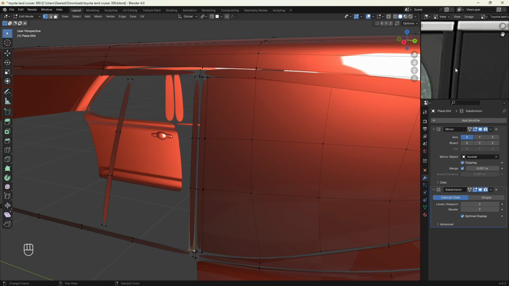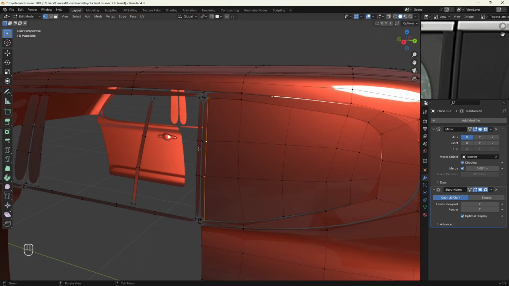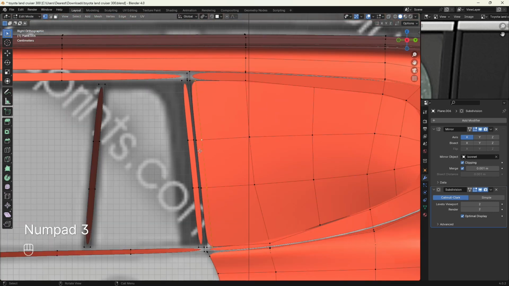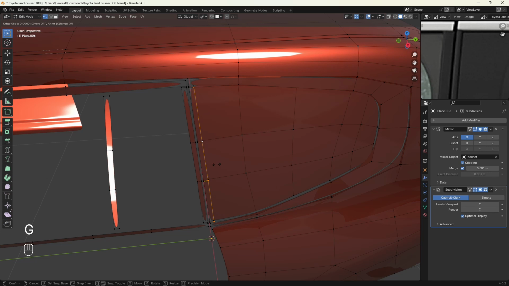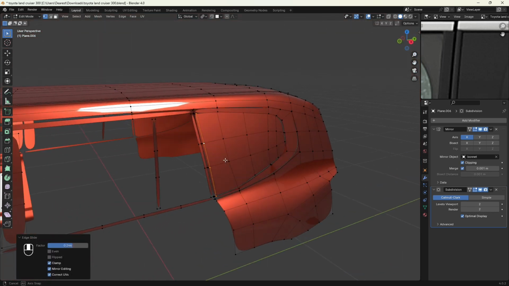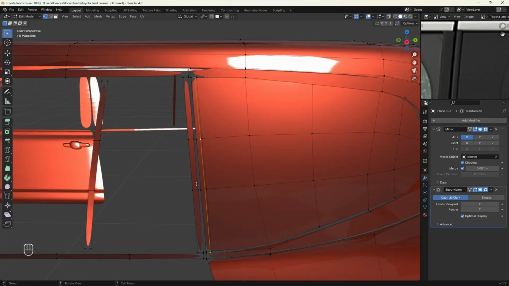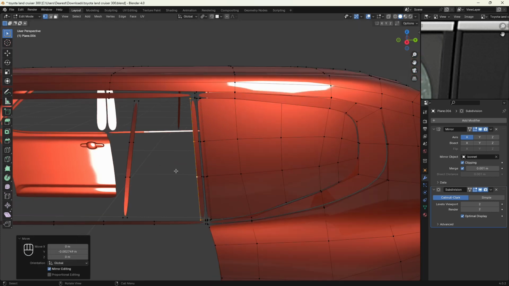It looks very small compared to this. So let's copy that. I'm going to select all these vertices and not too much. Let's just slide them back like so. And let's also push this forward a little bit more.